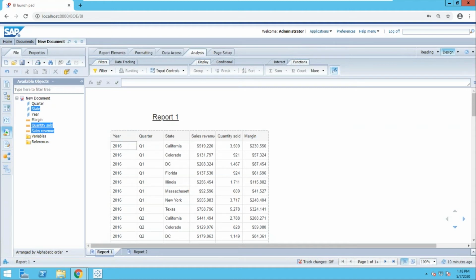then quarter. So I'm going to highlight the year column, and I have a function called break that I can use. You click the down arrow. I could have just clicked on the break button. It would have invoked it automatically. We're going to add a break. Lo and behold, when I add the break, look what I get.